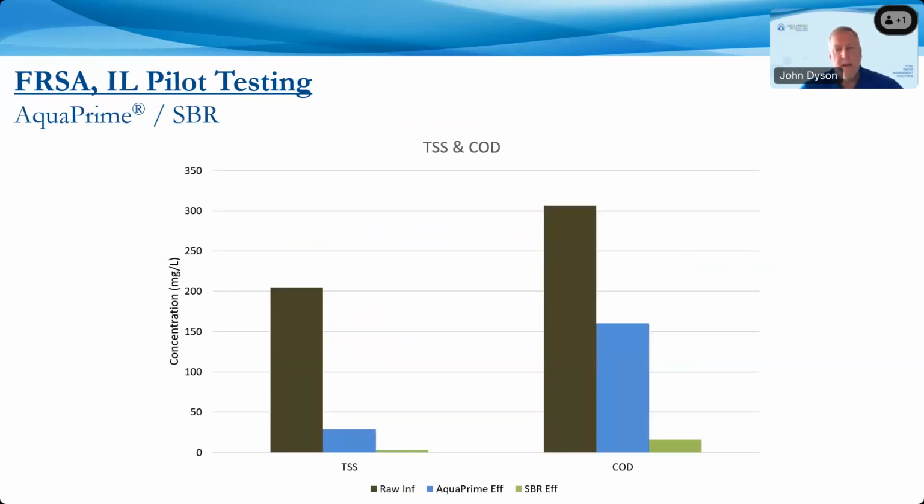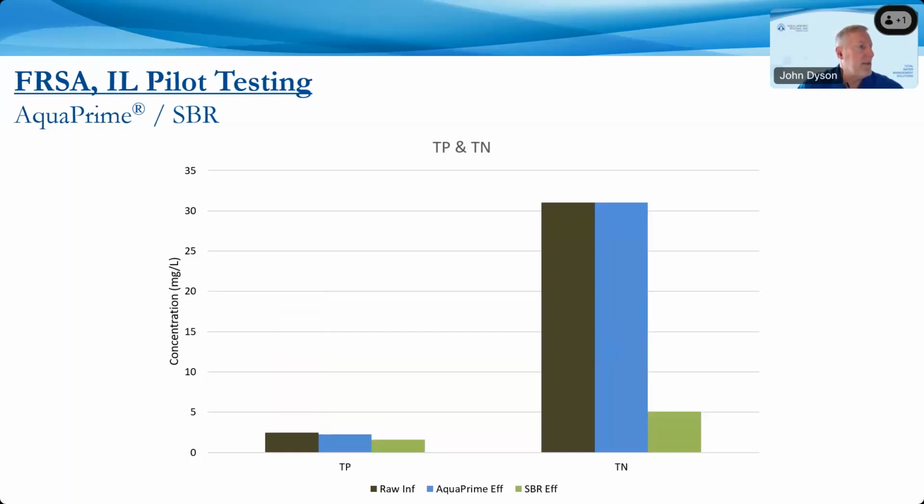So a lot of times people ask, how does your system perform? And as I said, we've done a lot of R&D work, and we did a test with our AquaPrime technology, called Pile Cloth Media Filtration, with the SBR following behind. And you can see our removals from the raw influent through the AquaPrime and the effluent of the SBR. So, very good performance in terms of TSS and COD. Here in operating, you see some of the level of phosphorus removal that was occurring. Most of that was occurring through the biological process of the SBR.